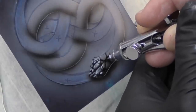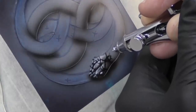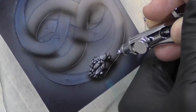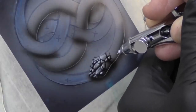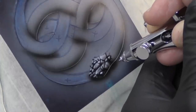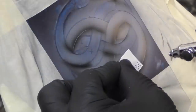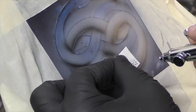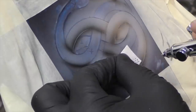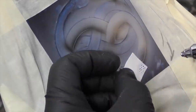So you can really see here how much that white is bringing that snake to life. So the actual first couple of tones that we did, the white with that transparent black over the top, has created that grey kind of mid-tone. So it looks like a graduated tone on the scales by just adding the highlights after doing the black. So kind of a bit of a cheat way of doing things, but it definitely saves time and looks just as effective as if you were to render it all with the grey, then a black, and then a highlight.